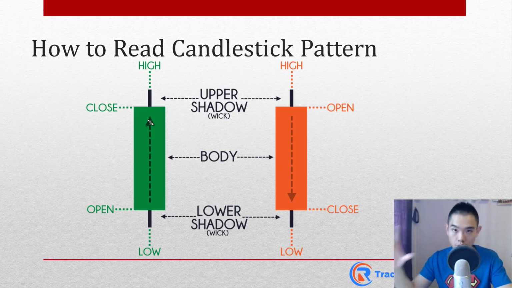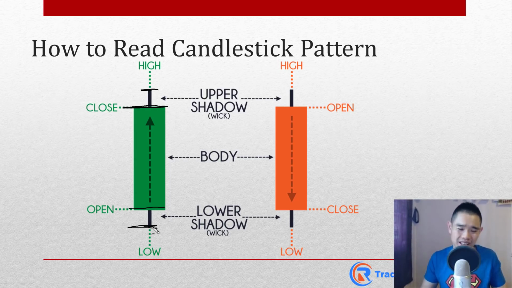It's green or red. If the candle is green, this over here is the opening price, and this over here is the closing price. This means the price opened at this level and went all the way up higher. This is the high for the day, for example, if you're looking at the daily time frame. Then it finally closed near the highs over here. You can see this lower shadow, this is called the lower wick. This tells you the low of the day, or the low of the candle. So there are only four things to know: the open, the close, the high of the candle, and the low of the candle.